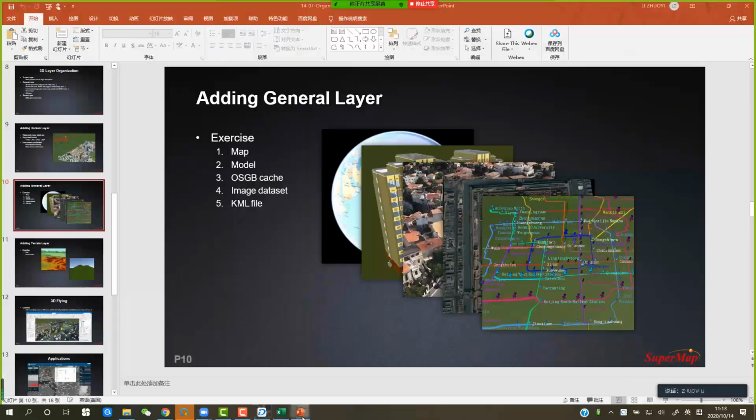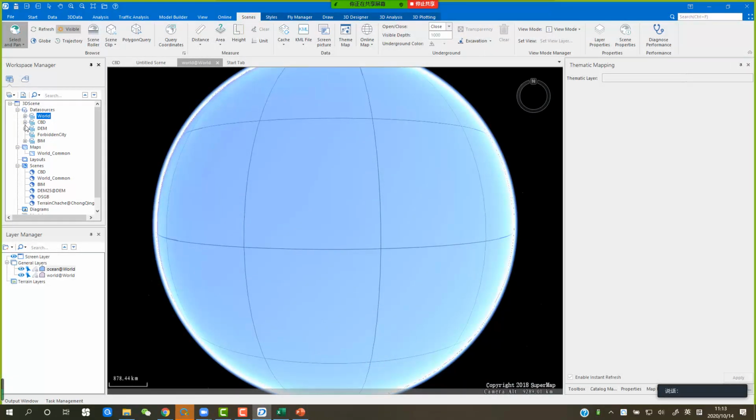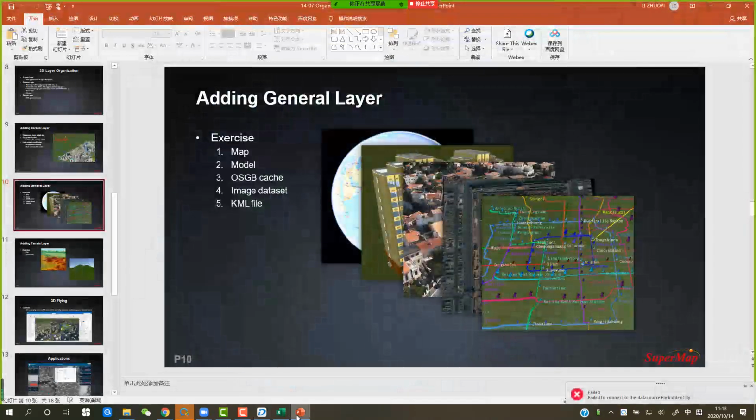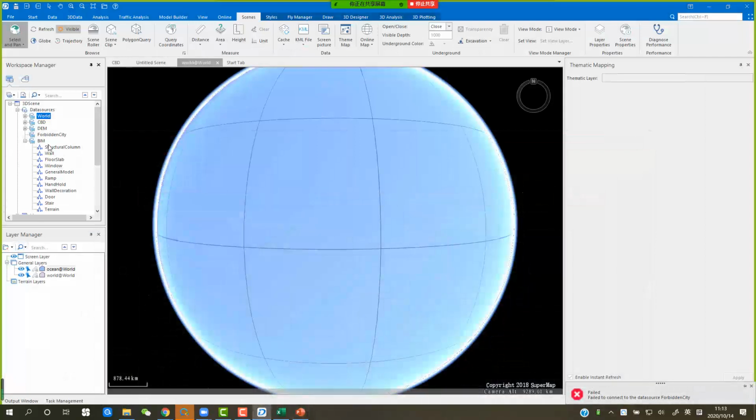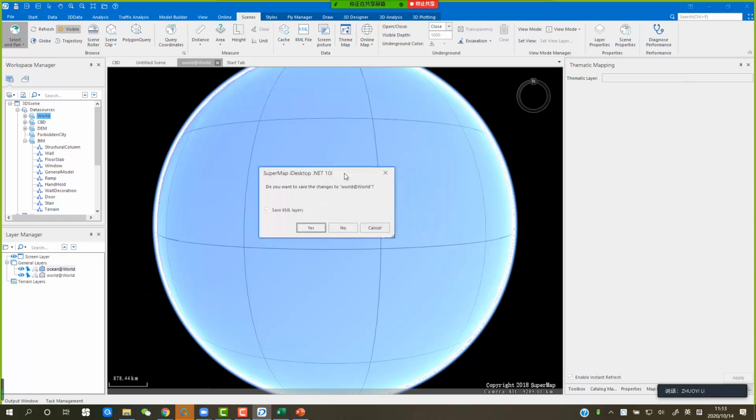Okay, next, the model. Like the BIM model. You also can add some BIM model to our scene.